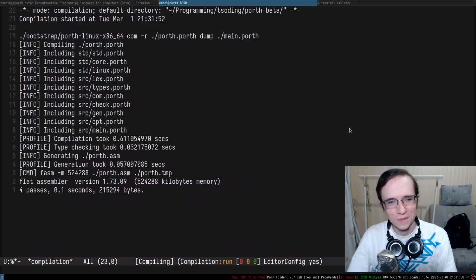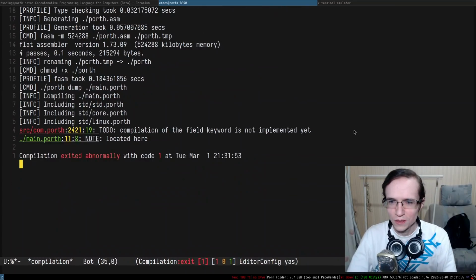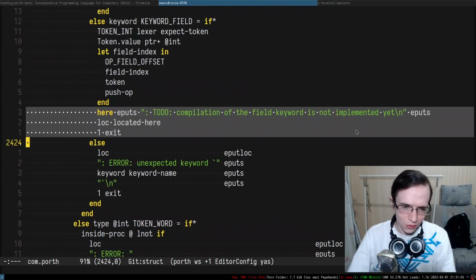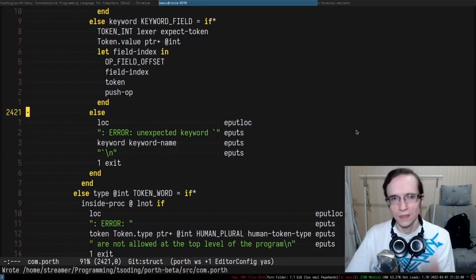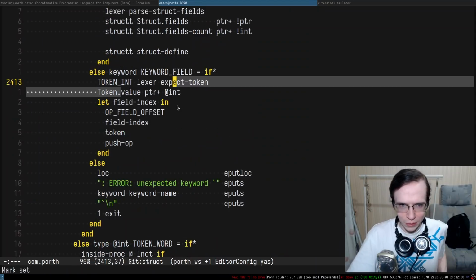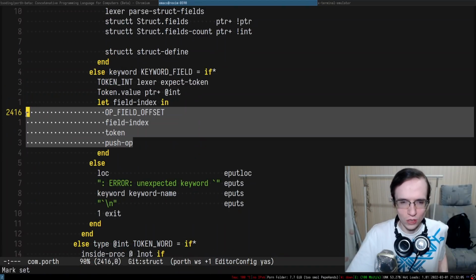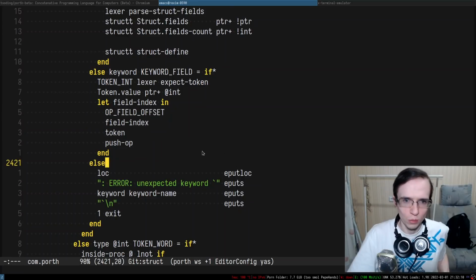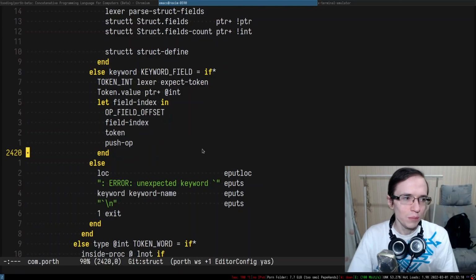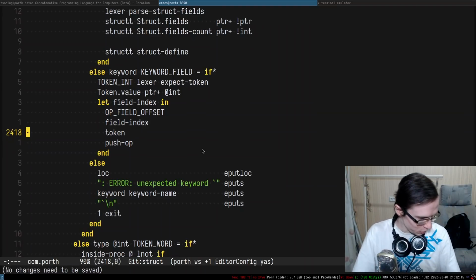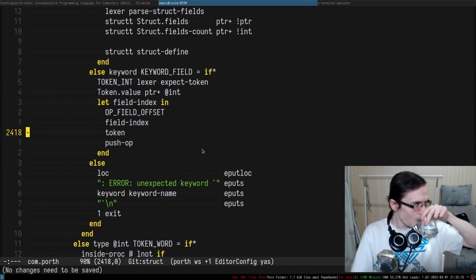So let's continue. Okay, the compilation of the field keyword is not implemented, but it is, so I can remove that thing from here. Yeah. So I just expect an integer, then I just extract it, and that generates a new instruction, OP field offset, which can be resolved at type checking, I suppose.